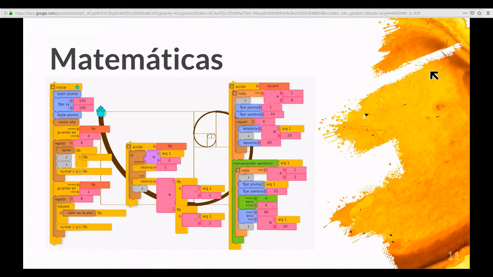We can also be much more explicit about the mathematics. This is an example of Fibonacci, the Fibonacci sequence, which is essentially 1, 1, 2, 3, 5, 8, 13. I think you're all probably familiar with it. You take the previous two numbers in the sequence, add them together to get the next number in the sequence. And it's very common in nature. You can see the shape of the nautilus that's being drawn here. And what we do in this case is we combine the mathematics with music, and we transform the music, the note, based on the current Fibonacci number.